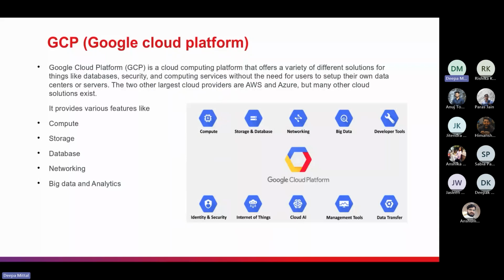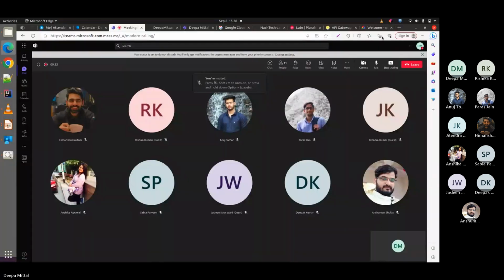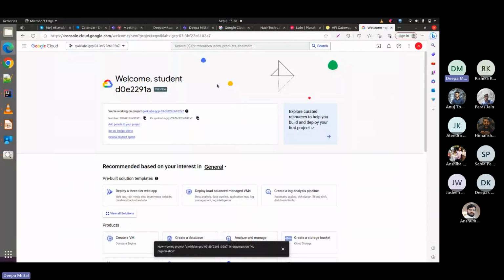In this picture, you can see GCP, and nowadays AI is very popular. So GCP has taken up the cloud AI feature, where we can integrate artificial intelligence as well. I'll show you that in GCP; I have just logged in here.